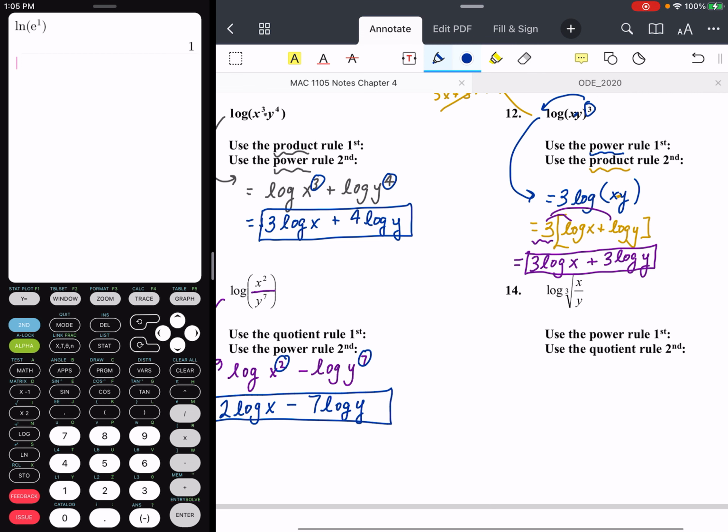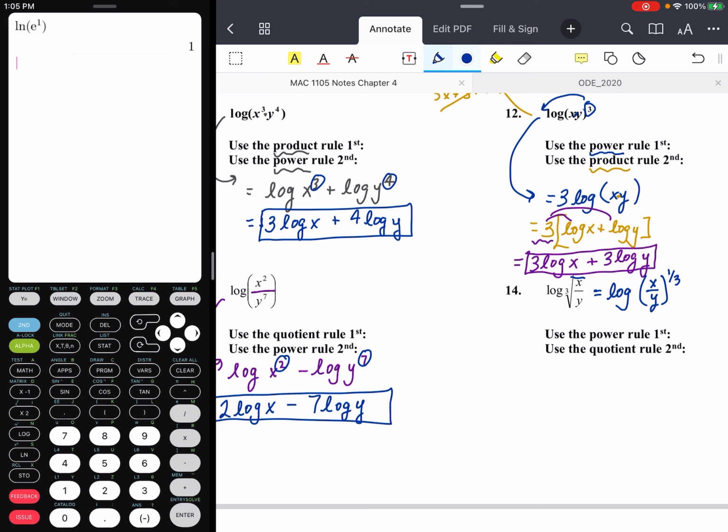We walk away. Now number 14, I kind of cut off the top of that radical there, but we've got the log of the cube root of x divided by y. And remember, with logs, it's helpful if we can first convert into an exponent notation instead of a radical notation. So I'm just going to rewrite this as log of x divided by y, that's our entire base under the radical, and I'm going to raise that whole guy to the power 1/3. The cube root of x over y is equal to x over y raised to the power 1/3.